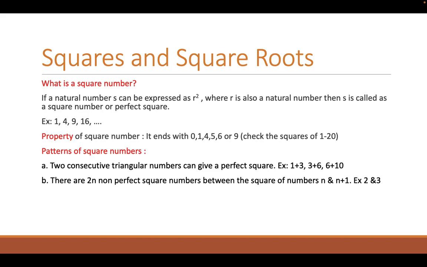And if you add any two consecutive triangular numbers, that will give you a perfect square. I know I could have explained it better. I will try to in the next chapter with some pictures. But in the meantime, just remember that adding consecutive triangular numbers gives you a perfect square.